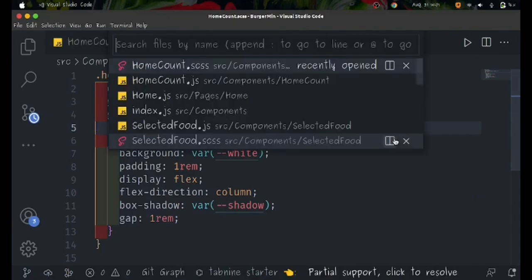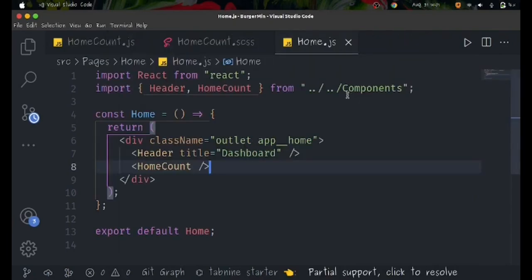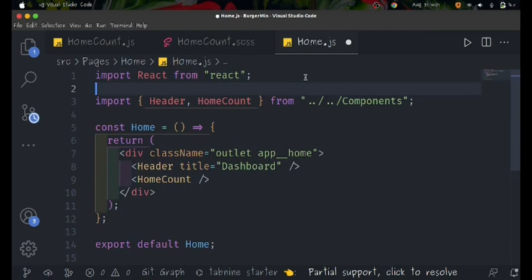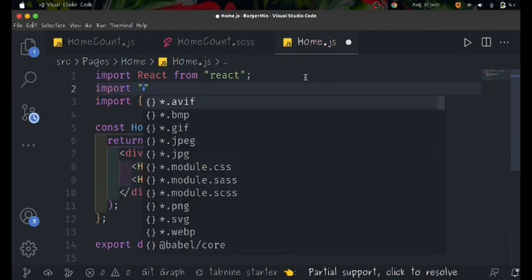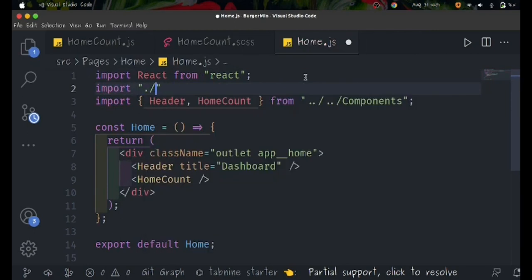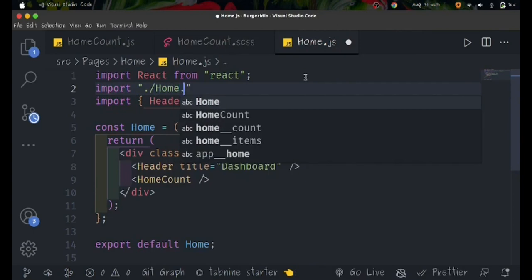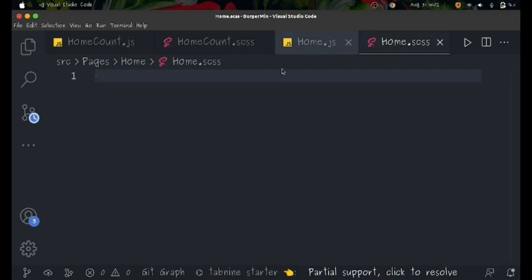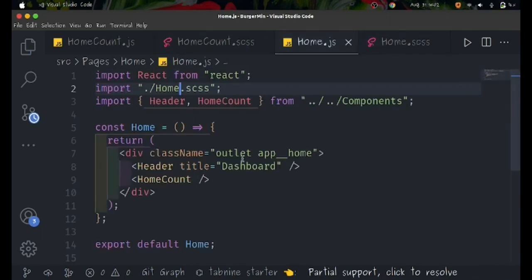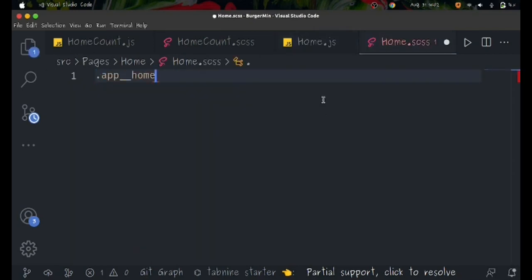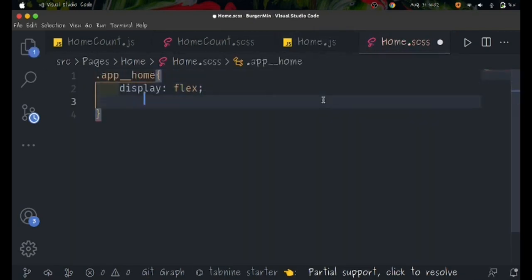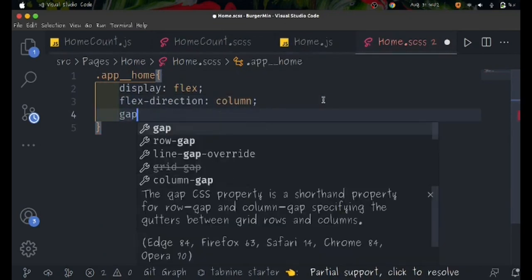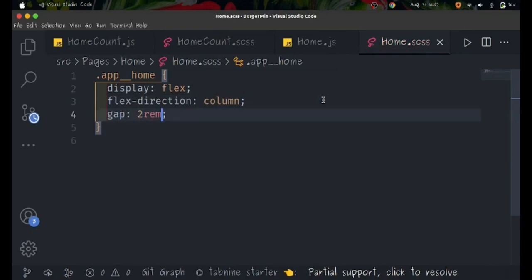So I'm going to go to my home here, and I'll import also the home.scss, and I'm going to create the file, which I can just target as home like this, give it some display of flex, flex direction of column, and also some gap of 2 rem like this.